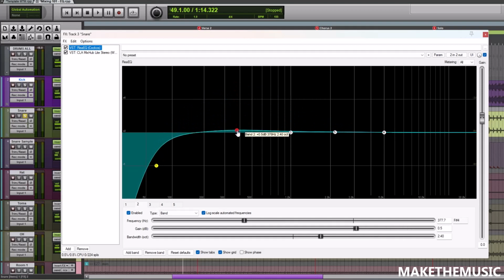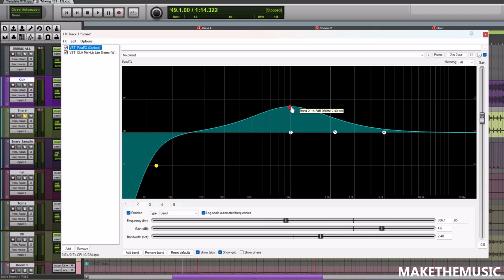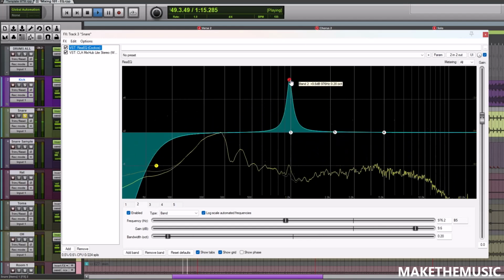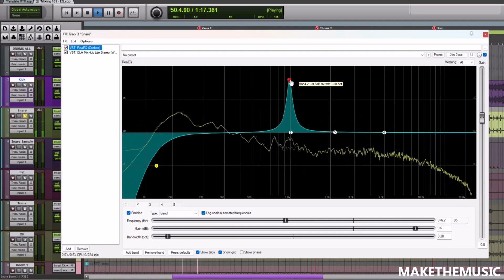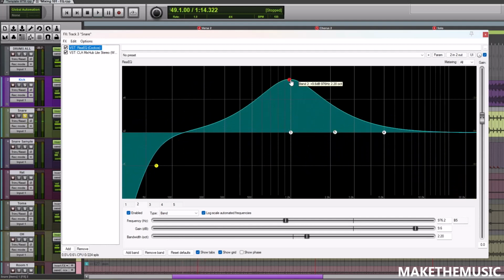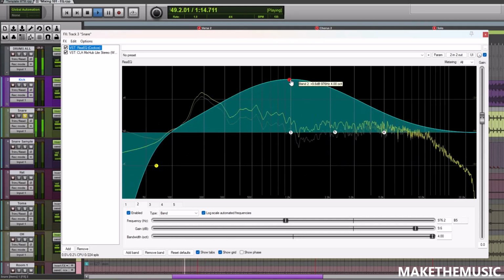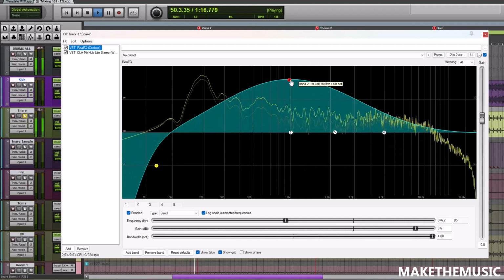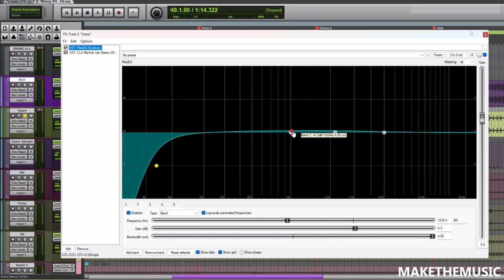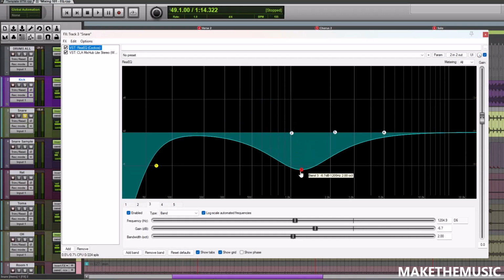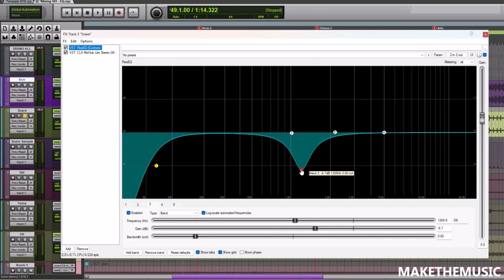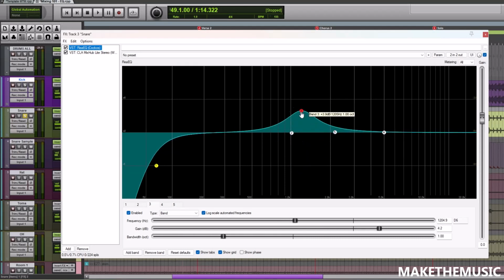So for example, if I wanted to boost 1K on my snare drum, that's the frequency 1000 hertz, and I boost it up like this, I can make it a very narrow boost or very broad using my mouse wheel. And so that's boosting a lot of frequencies there, right? Typically, when EQing any sort of instrument, you want to be broader with your boosts and more narrow with your cuts. And so not only can you add frequencies, we can remove frequencies.